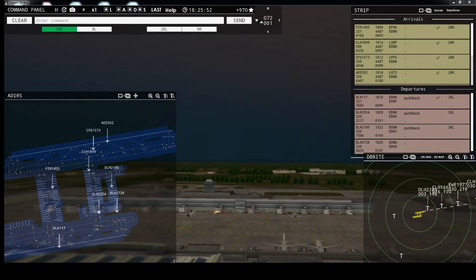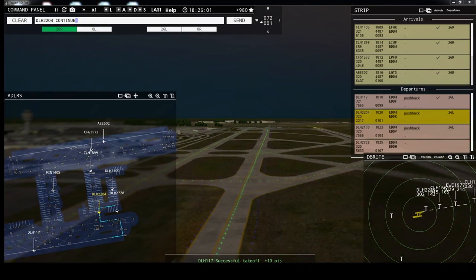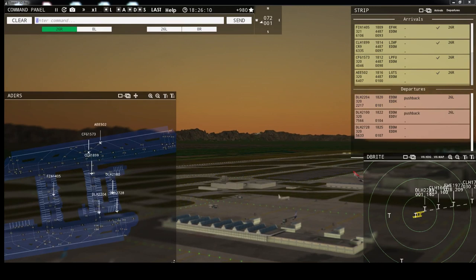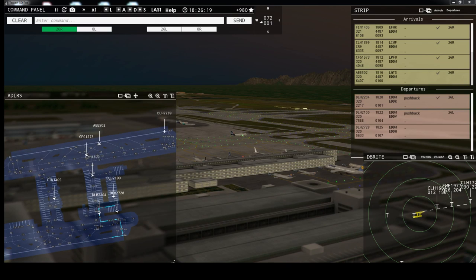EGEN 502, taxi to terminal. Lufthansa 2204, continue taxi. Lufthansa 117, contact departure. Tower, Lufthansa 2143 with you, runway 26 right. Lufthansa 2204, runway 26 left, cleared for takeoff. Roger, good evening.